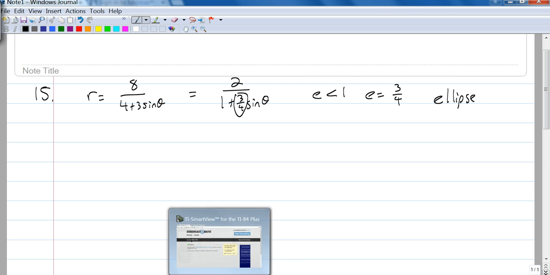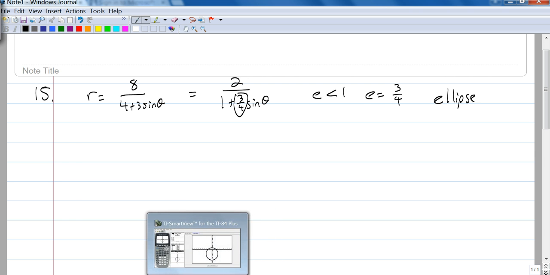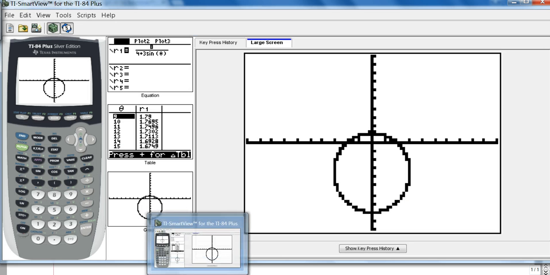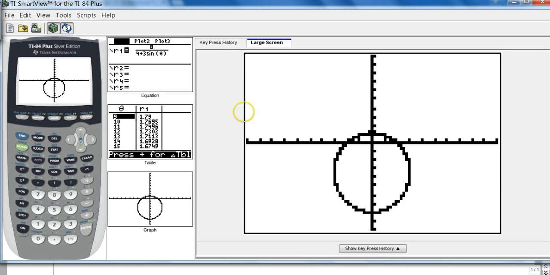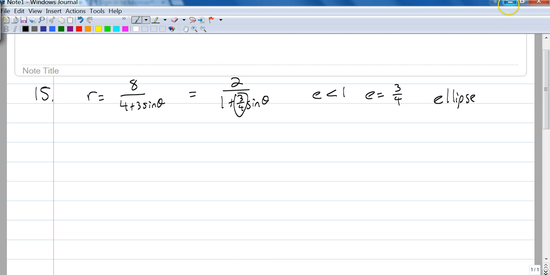So what did I want to show you? And then when you graph it, just to double check, you should see that the major axis is the y-axis. So when we get our vertices, we'll know that A is in that direction. So let's do that first. So I think my thing stopped, but now it started again.